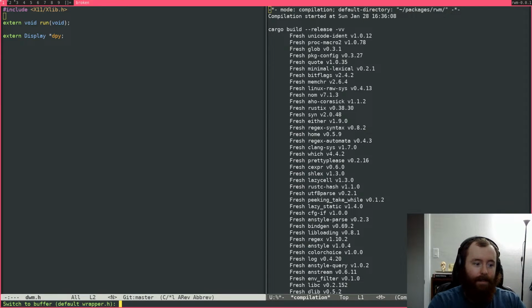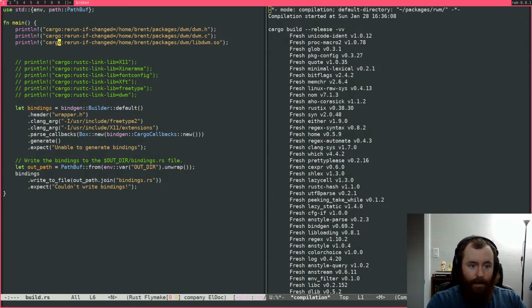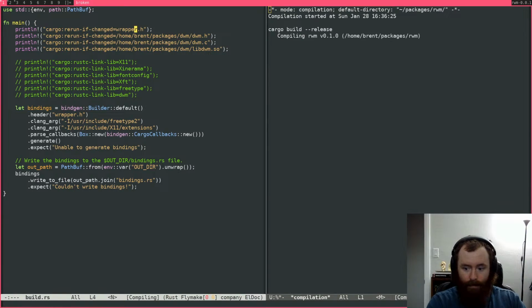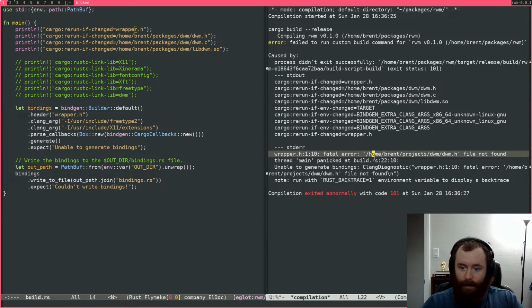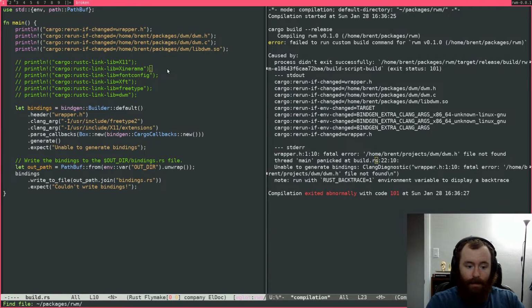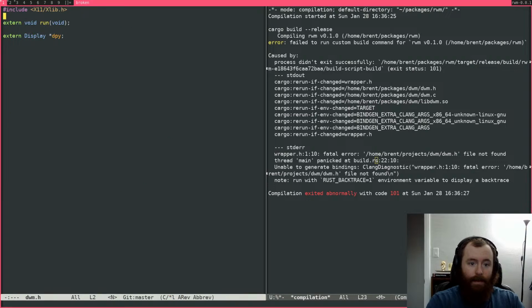Oh, I keep forgetting to take off the... so it's just okay. Slash home print proj. Oh, it's not projects. Did I write that anywhere else? No. Wrapper. It's packages.